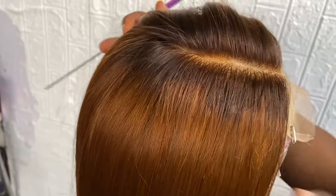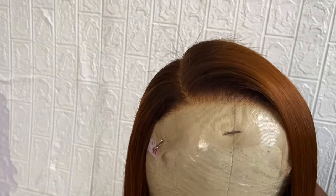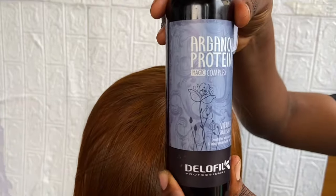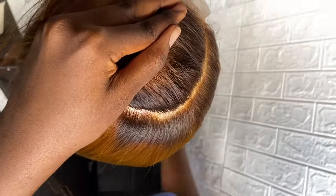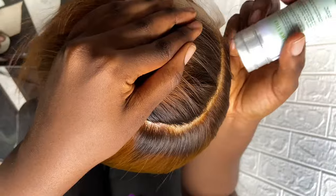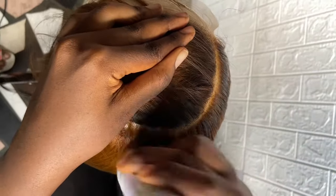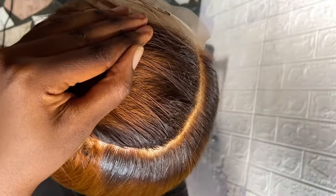Another trick to creating a perfect C-part is 80 percent of the hair on one side and 20 percent on the other on your closure — 80 percent this side, then twist. For this styling, you need your wax stick, your heat protectant, and your hot comb. These three things are the basic essentials. Other things can be used, but this is a beginner-friendly tutorial so we're keeping it to the basics.